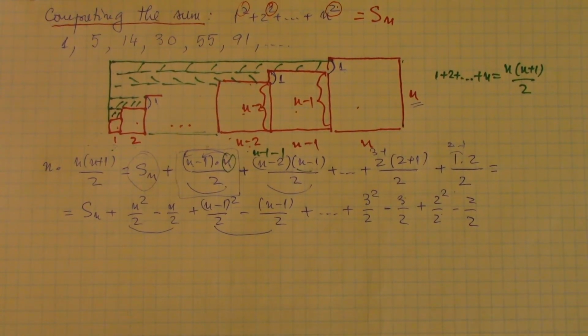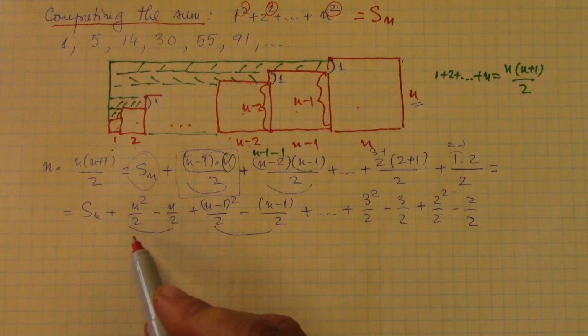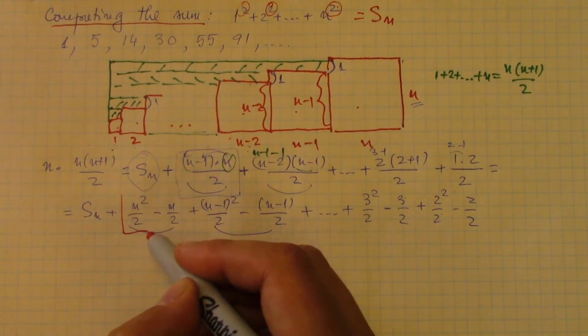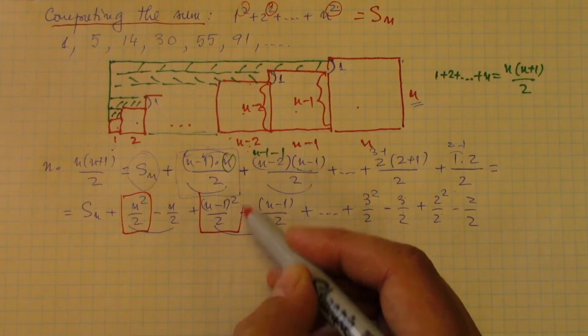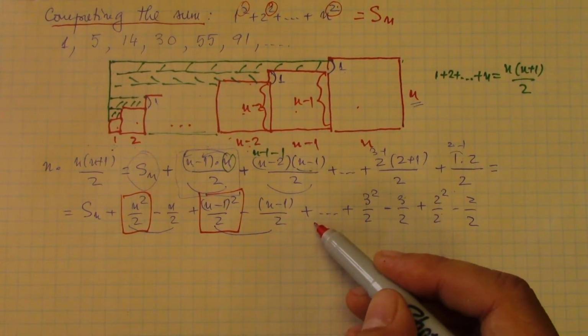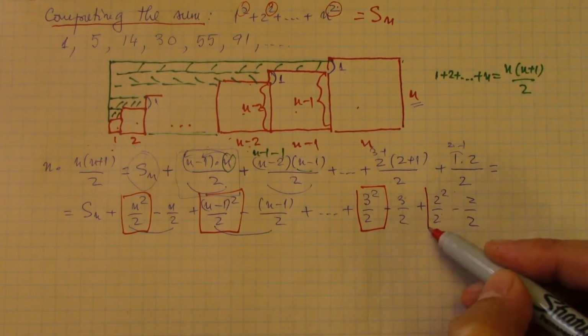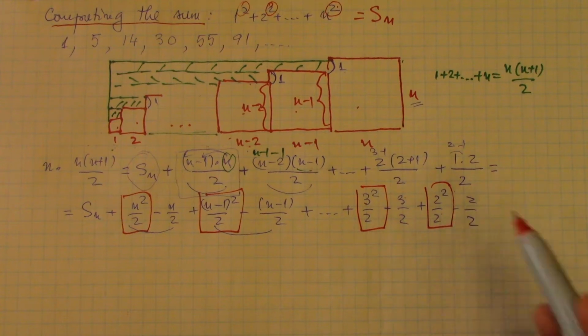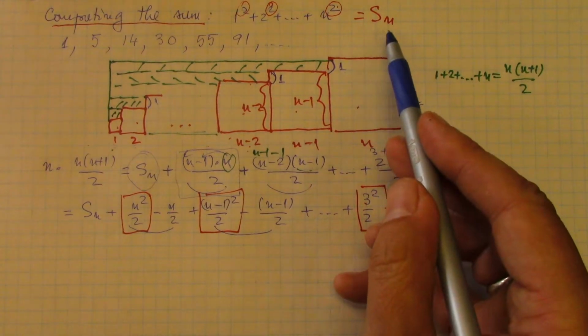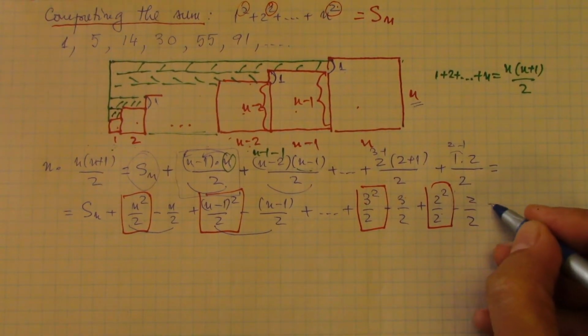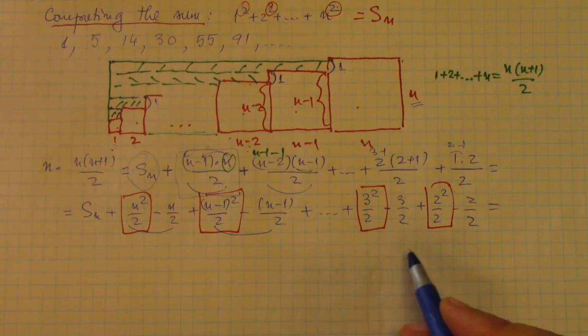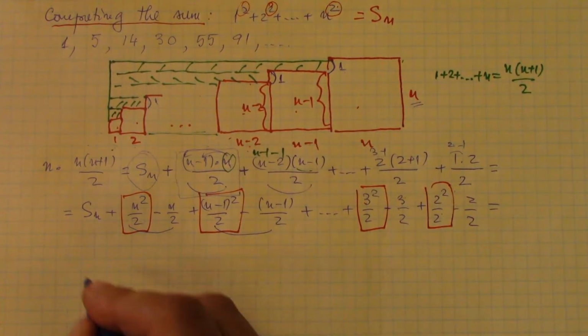Now, are we making any progress, or are we just wasting some time here? Well, if I look at this sum, I notice these parts here: n squared over 2, (n minus 1) squared over 2. The next term would be (n minus 2) squared over 2, and so on, finally getting to 3 squared over 2 and 2 squared over 2. This is nice because this is almost the sum that we care about. Yes, we have it divided by 2, and there is one term missing, but let's see.